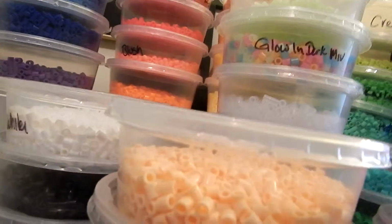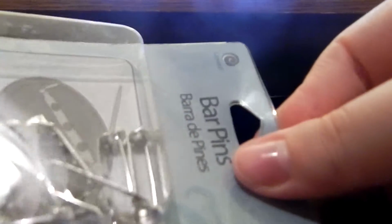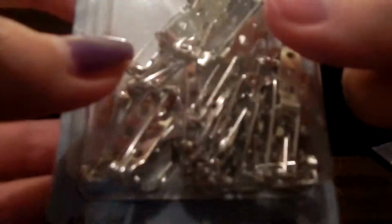Some more things that I have set up to do more crafts. I have these pins. They're just simple little bar pins. You can buy them at any craft store, Joann's. You can even buy them at Amazon. These I got at Walmart. They just come in this pack. Really simple. I took the staples out so that I can just lift it up and take one out. They look like this. They have this little swinging hinge, so they're very secure. The pin comes out just like this.